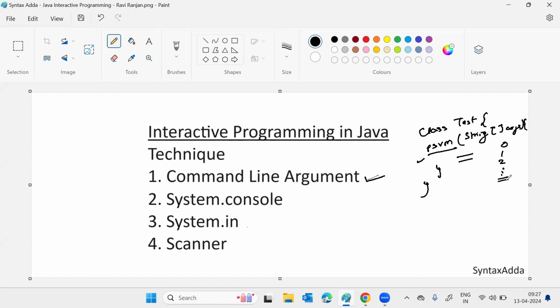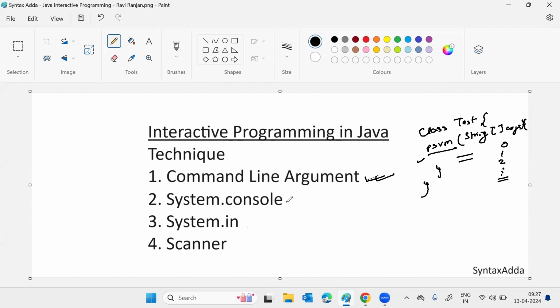When we pass some argument while running, whatever value we are passing is called your command line argument. Hope this is clear. We'll see an example of each case also.